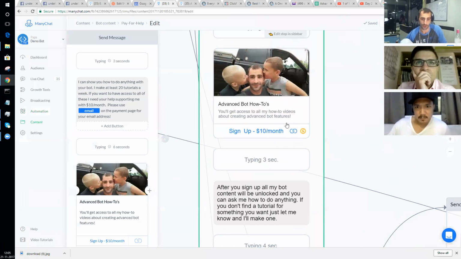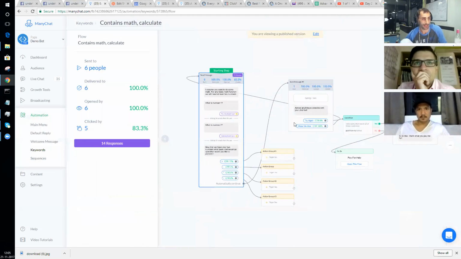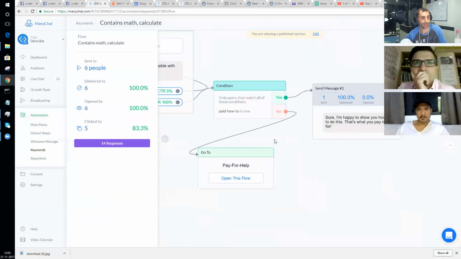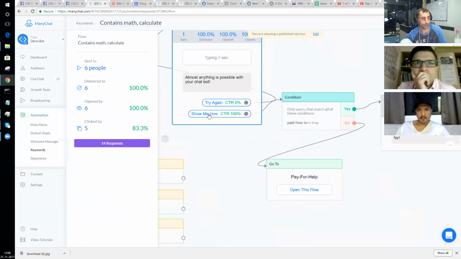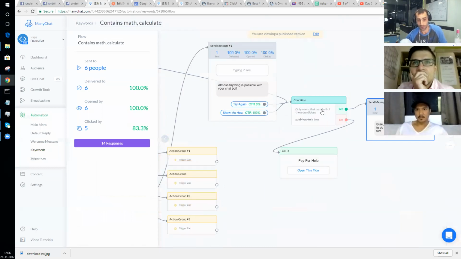And for this $10 a month, anytime you go in and see any of the demo functionalities, like do math, at the end of that flow you can click show me how, and I'll show you a demo video of how to actually implement it on your own. Whenever you click show me how, if you haven't paid for this premium content, I'm going to route you to where you actually need to pay for it. If you have paid, I'm just going to deliver you that content.